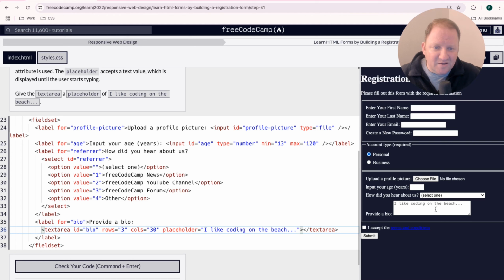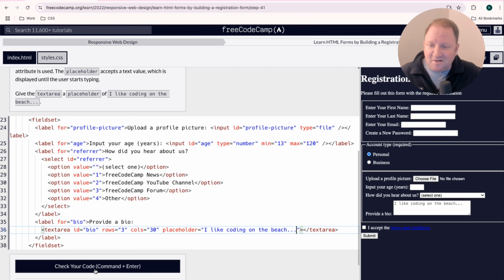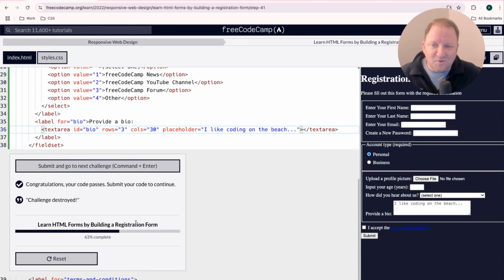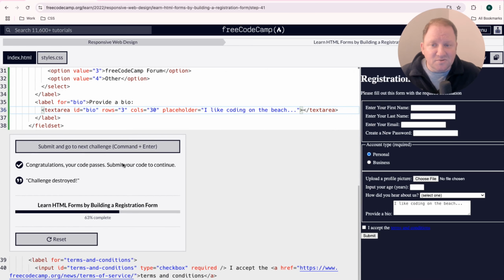Notice that over here, our placeholder text decided to show up in our text area block. Again, you can do this too on your input fields for the first name, last name, email. And I don't know if that's what we're getting ready to do or not, but it is a possibility. I don't know if we're going to be changing this to something else, because sometimes they like to tell us to do one thing and then we go and do another. So we got the congratulations. We're moving on to the next.